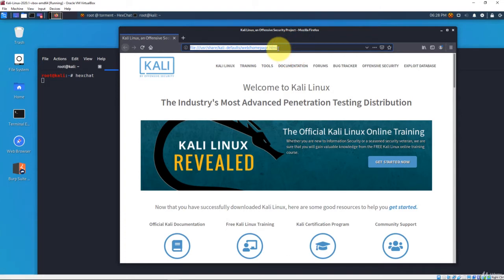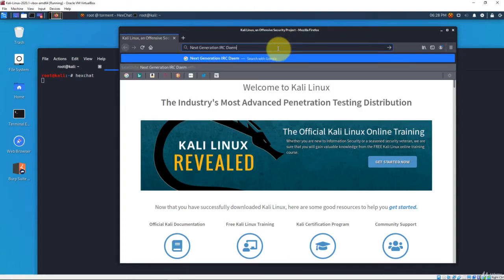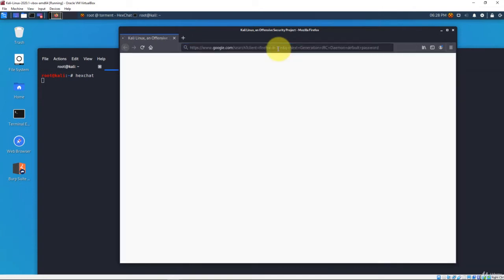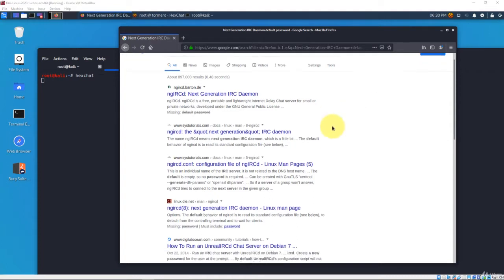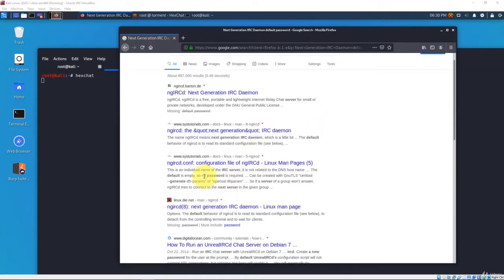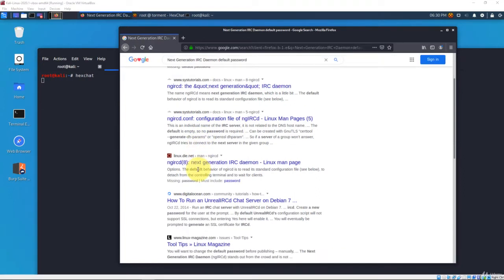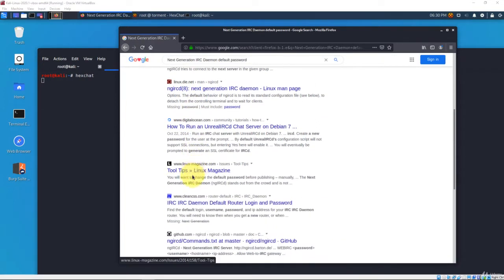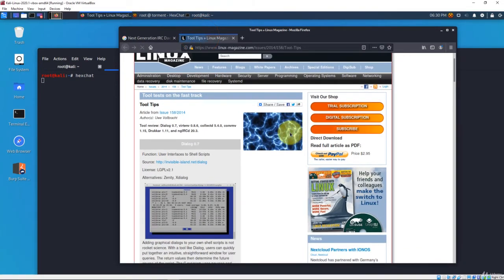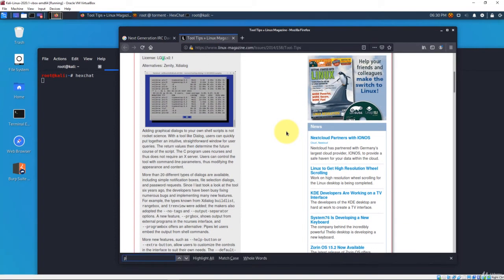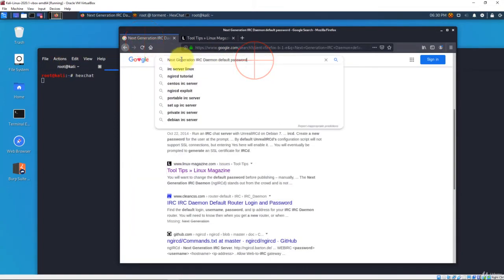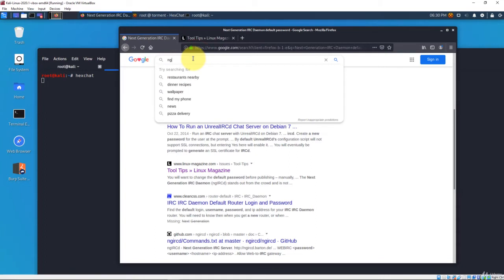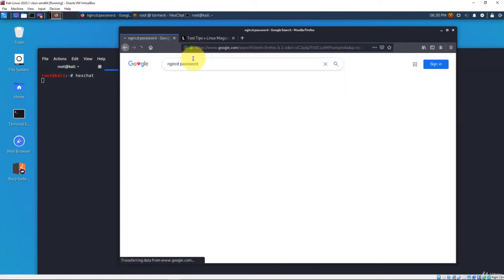And I'm just going to type in Next Generation IRC Daemon default password. Okay, I don't like this. I'm just going to go back here and change my search to ngircd password.